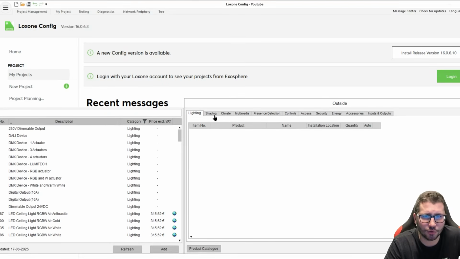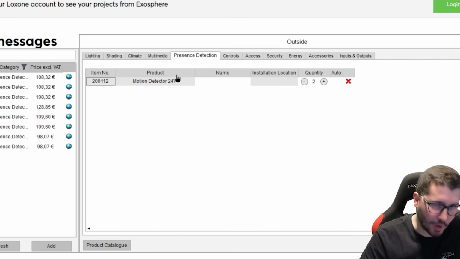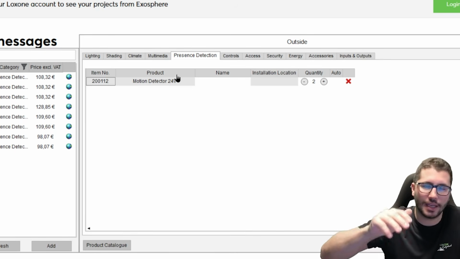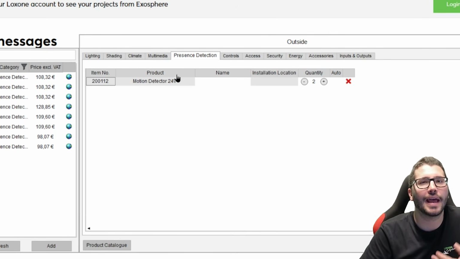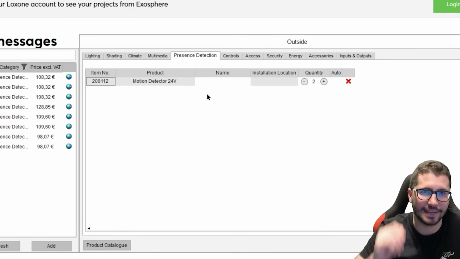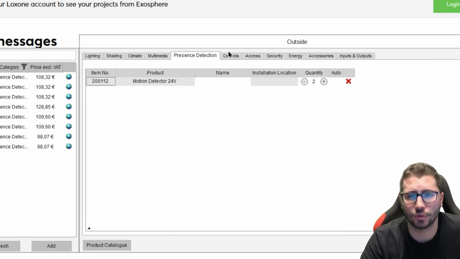Let's just go in the outside quick. Then we might see motion sensors with 24 volt because the Loxone ones are not usable outside. I mean, they are IP20, let's say, if there is a roof and it's not fully wet every day because of your climate, then I typically use them outdoor as well if they don't get any direct water. But Loxone, of course, says it's IP20, so take care here.